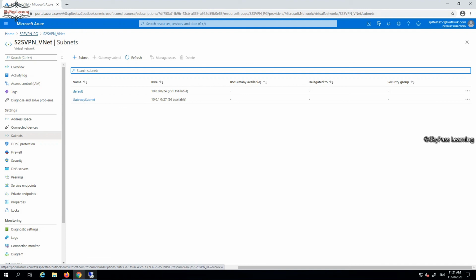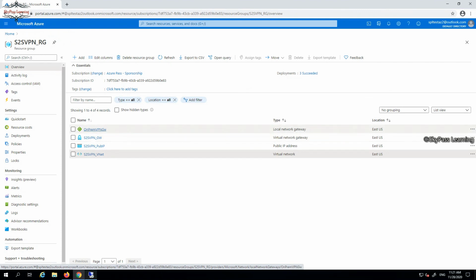So this is all we have configured right now. Our next step, we have already configured the on-premises VPN server. Any type of VPN server you can configure as per your requirement. Our next step is to create a local network gateway and configure the on-premises structure, and associate the on-premises structure with that. So, sorry, local gateway, we have already done that. Let me just quickly show you. We have already done that local gateway creation. We have to add the connection.